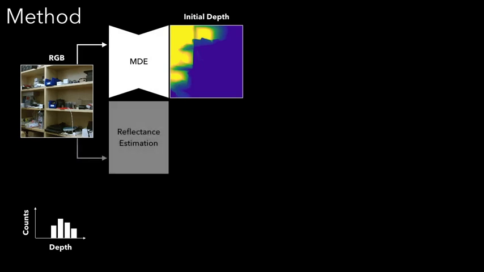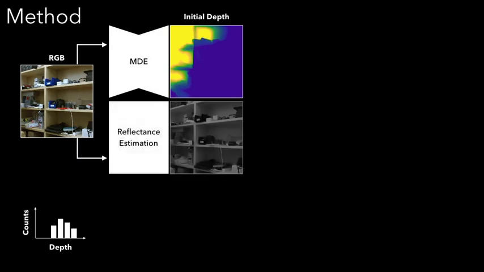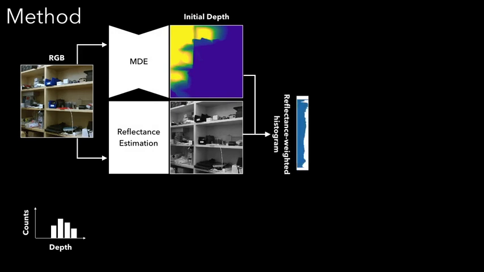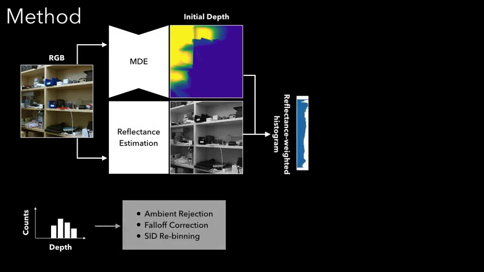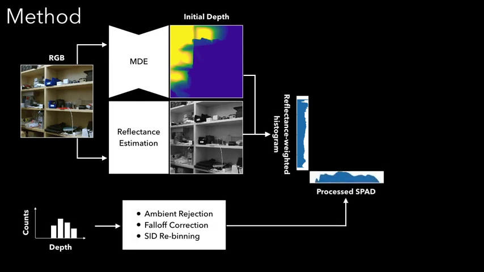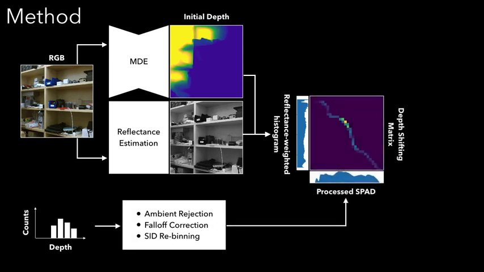We also generate an estimate of the scene reflectance at the laser wavelength, and combine the depth and reflectance to compute a reflectance-weighted depth histogram. We pre-process the SPAD transient and use it together with the reflectance-weighted histogram to compute a depth shifting matrix that describes how to change the depth values in the initial estimate to agree with the SPAD transient.